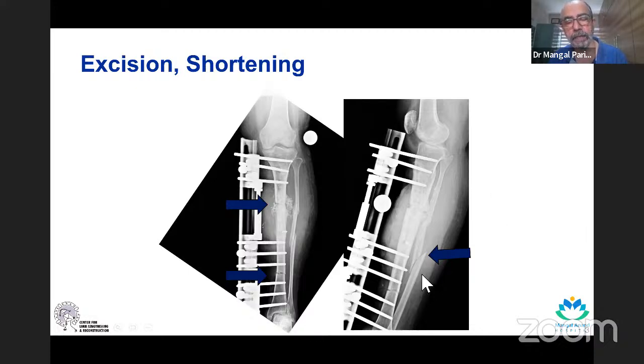And here is why I like to do an oblique fibular osteotomy. When you do an oblique fibular osteotomy like this, you don't need complicated calculations to find out whether the length has been restored or not. All you have to see is on the X-ray, the fibula now has come out again to length. So this osteotomy for the fibula has to be done by a power saw. If you do it with an osteotome, it will tend to create spikes and spicules, which will not allow easy sliding.